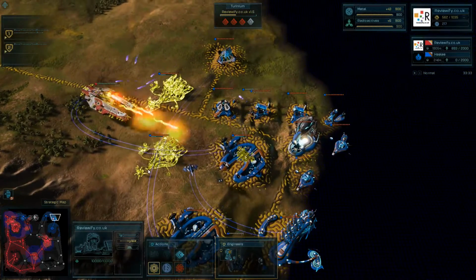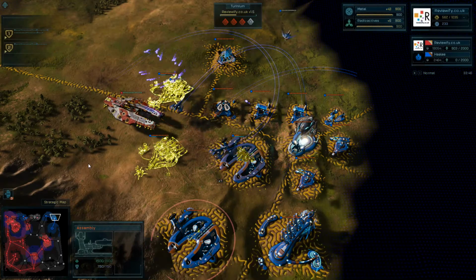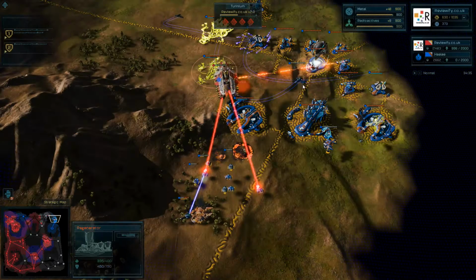Now, while these units are rock hard and do pack a punch, you don't want to send them off on their own, because as you can see, the health on this particular dreadnought is starting to go down because it doesn't have any air defences. So you do need to consider a nice balanced approach.